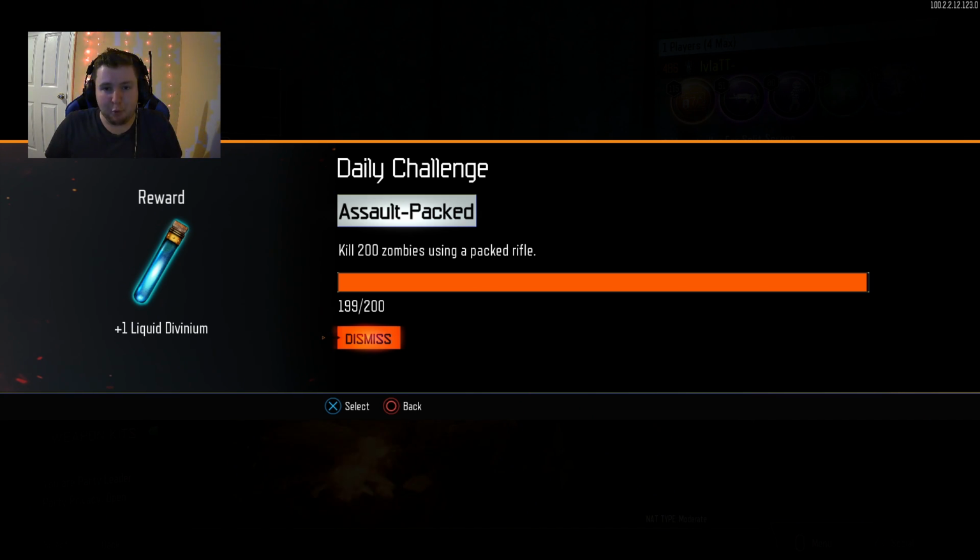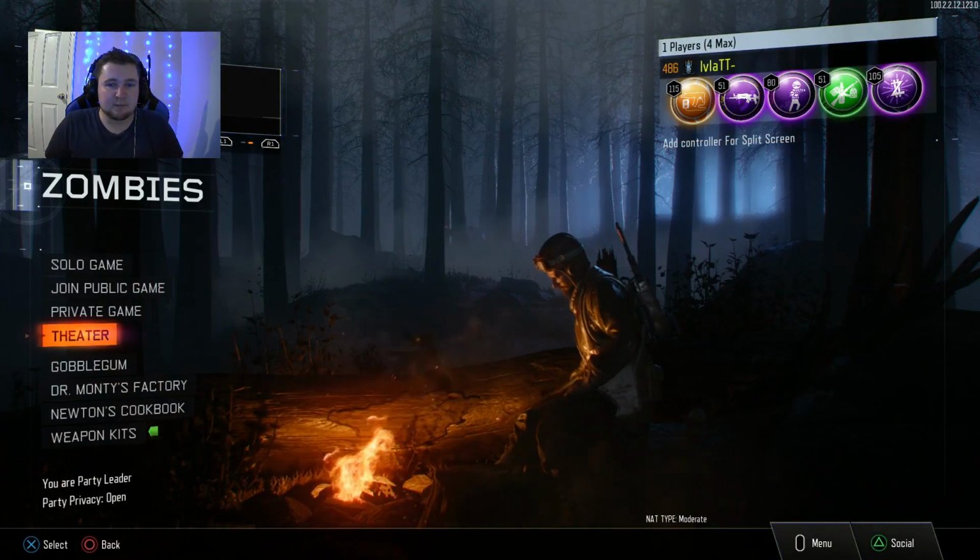So this one's actually pretty easy to do. All you need to do is start up a game of Divinium and buy the Shiva. The Shiva is an assault rifle. And that's pretty much it.